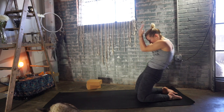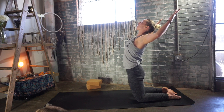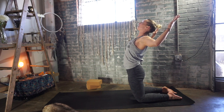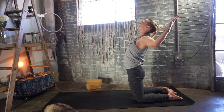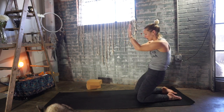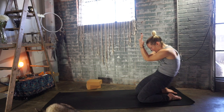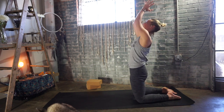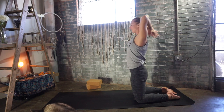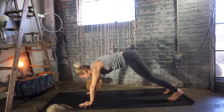Inhale, lifting up, shoulders roll back, lift the chest. Exhale, cactus out the arms, draw the shoulder blades together. Stay here for an inhale. Exhale, bring your forearms together, round and tuck your chin toward your chest. Inhale, press down through the shins, reach your arms back up to the sky — deep inhale. Downward facing dog: as you exhale, hands come down, toes tuck, and hips lift.